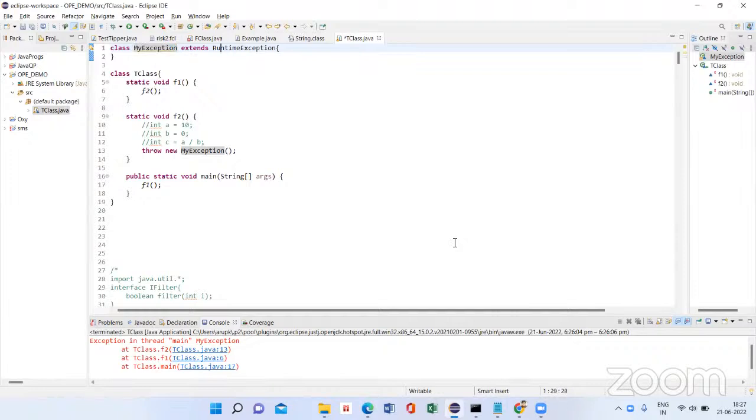So if you extend just Exception, you must advertise it over here as throws MyException. Now will it solve my problem? Does it compile?